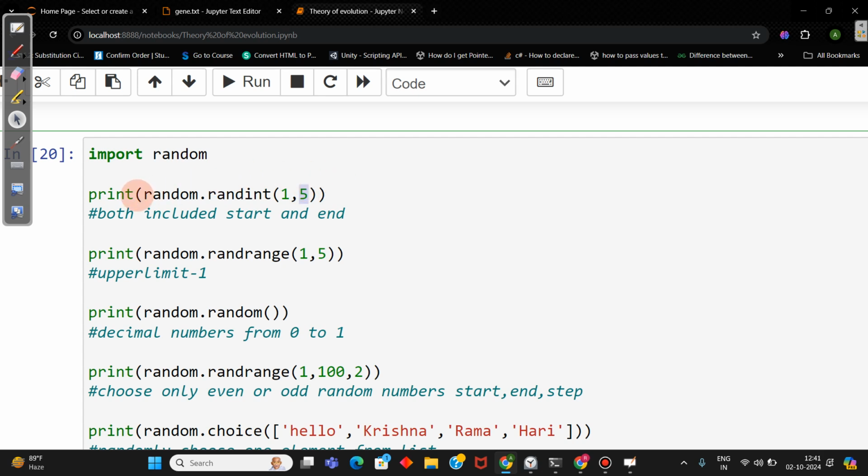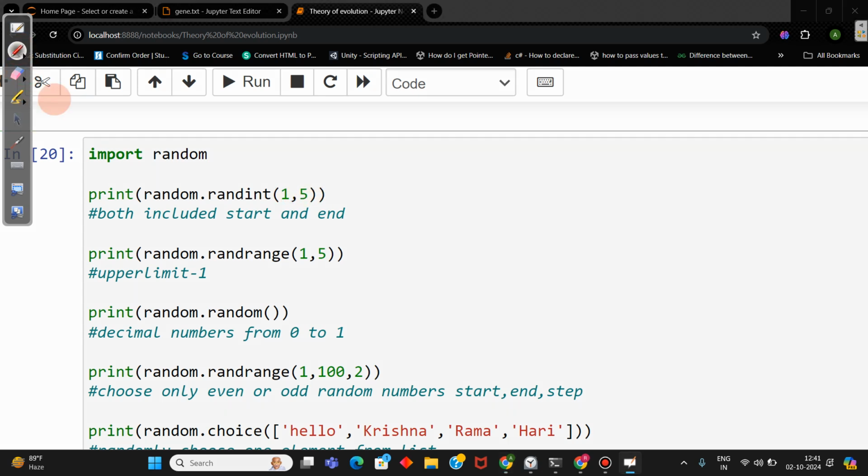When executed, this function will produce random integers from 1 to 5, and 5 is included. It can give you a random integer 1, 2, 3, 4, 5, and 5 is also included.